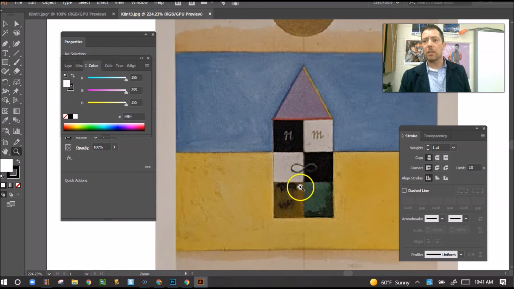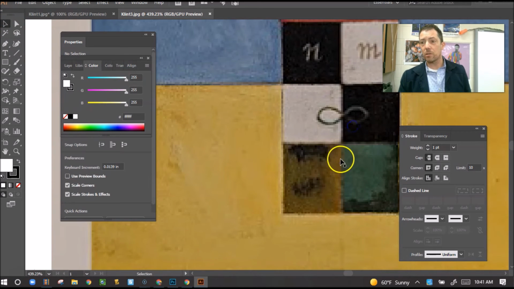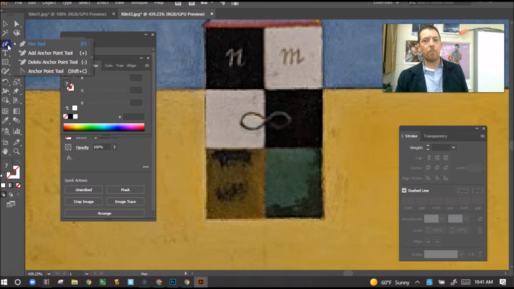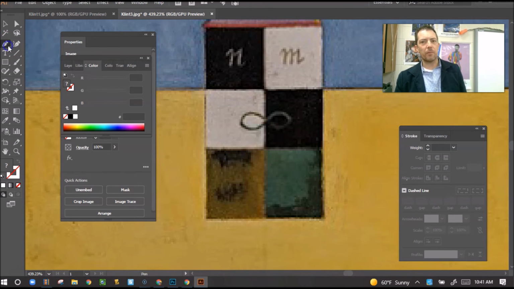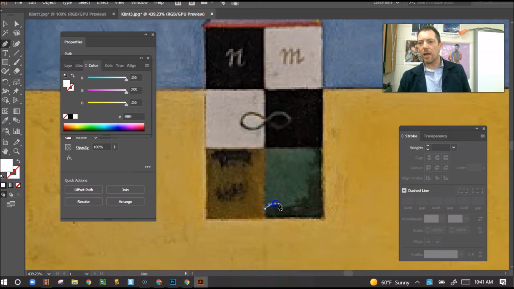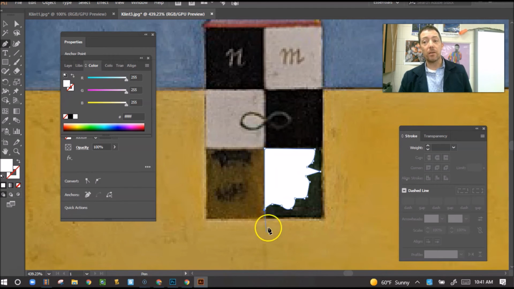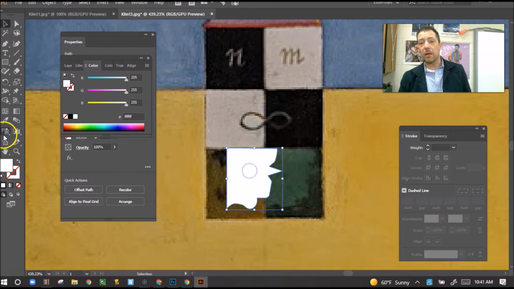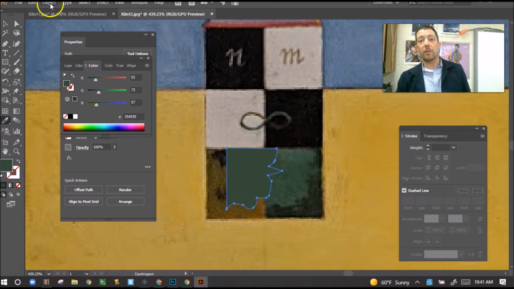If I zoom in tight down here into these sections, so I can move this over here, you can also use a pen tool. Now I think yours is a little bit different than mine. I think I have an older version, but I can also click, click and drag, click, click and drag, click, click, click, and I can do this to, instead of painting the image, I'm outlining and I'm tracing that space. Now watch what happens below this when I land on my first point. It creates a little circle. I don't know if you can see that little circle. That means I have completed the shape. And now I can eyedropper, choose my color, and fill it in.